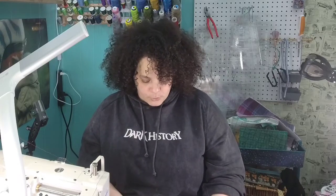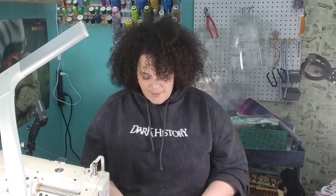We're going to be doing the Fortuna backpack. This backpack is really nice. I think it could be for beginners or advanced, and you can do so many different variations. In this pattern, we get to either choose the binding method or the birthing method.